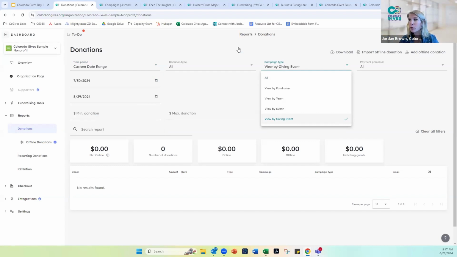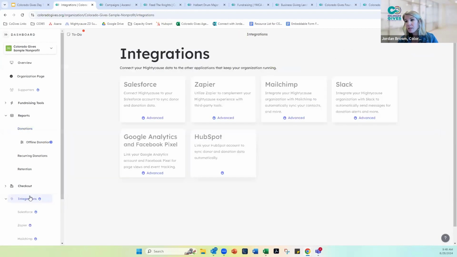And the other thing I'll mention here while we're on the reporting section is that what you see here in the display is just a snippet of all the data that you get. You do have to download this information. And so that's going to download as an Excel document with everything you might need as far as the transactions that are happening to your organization. When we're talking about integrations, you can also integrate with outside systems.